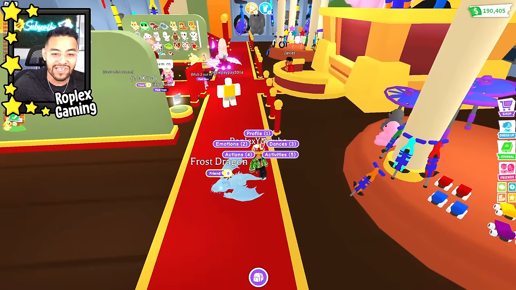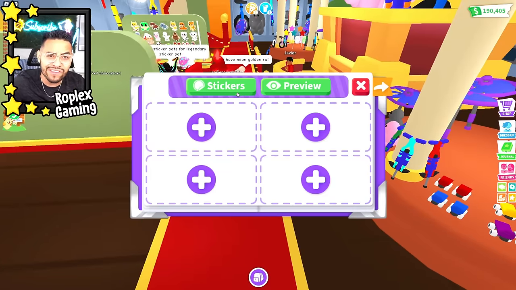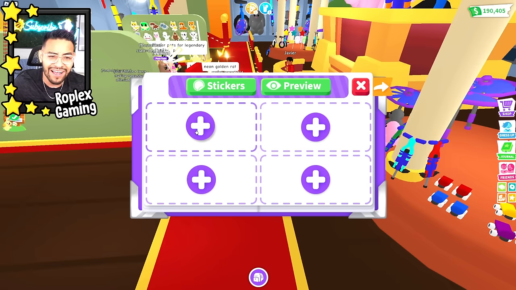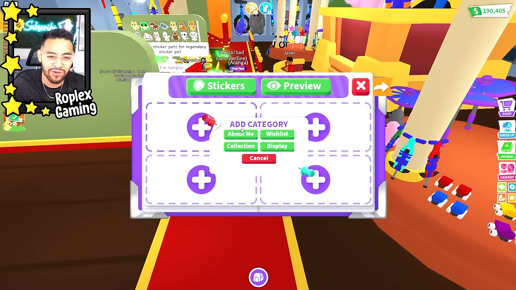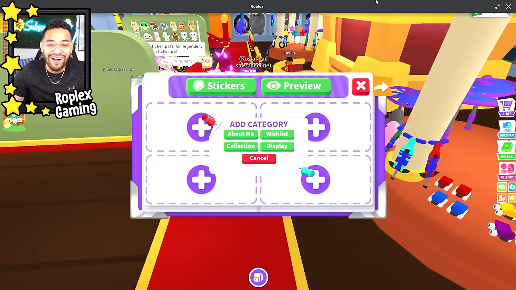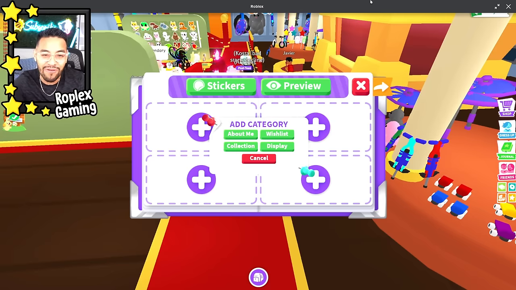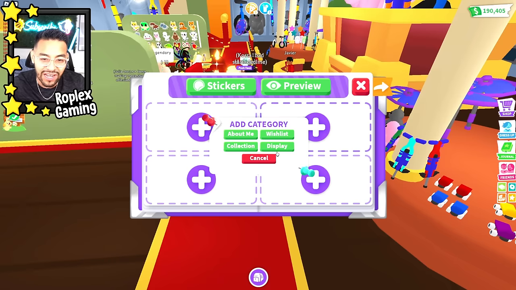So I click this. Oh, there it is. That button wasn't there before. Profile. Wow, this window is huge too. Okay, so it looks like we have four different sections. Let's start off with the top left one. Add a category. Bro, this is so cool. It's literally like a little about me. Okay, all right. That's so funny. About me, wish list, collection, display. Well, let's do the about me.